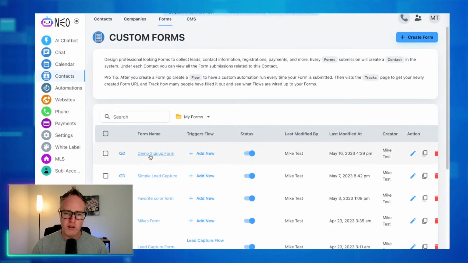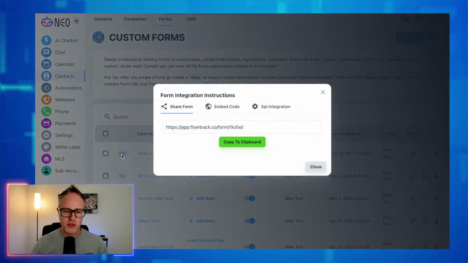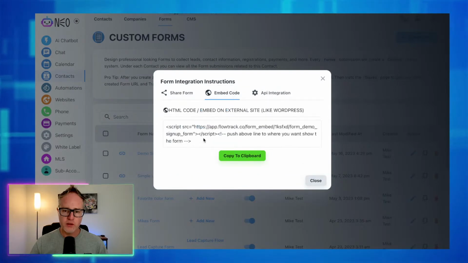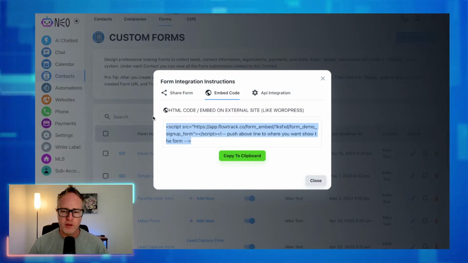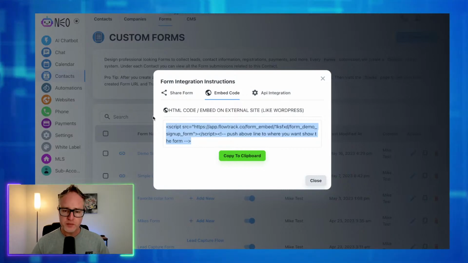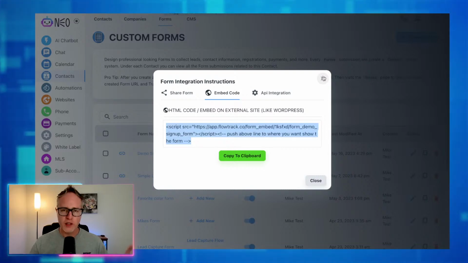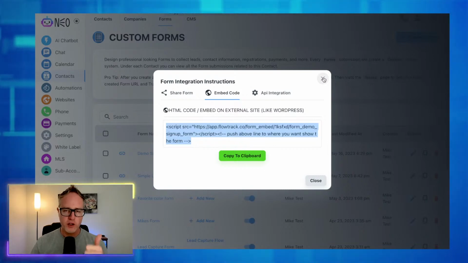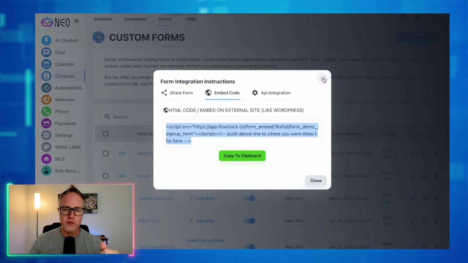So if you notice down here, it says demo sign up form. If I just click on this integration instructions button right here, this is the link, right? But you also get this embed code. So you can copy this embed code, drop it onto your website, and now you'll have that website load your sign up form. Now this sign up form does a few things automatically, so you don't have to worry about it. The first thing it does is it collects the payment. Right? You want to charge your customer. Next thing it does is actually create a user account for the customer.